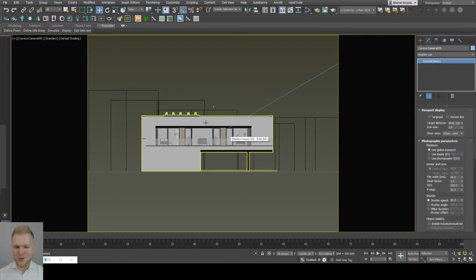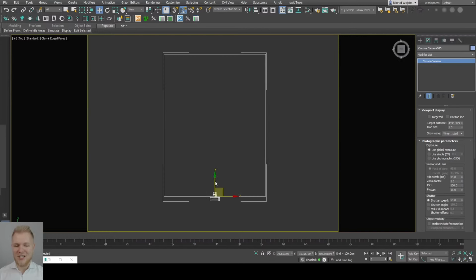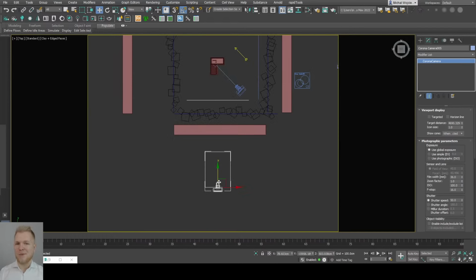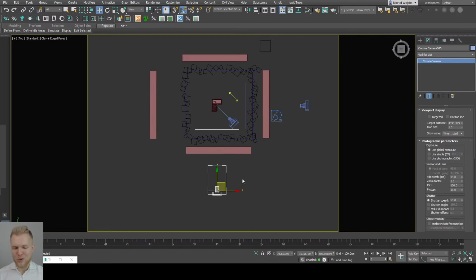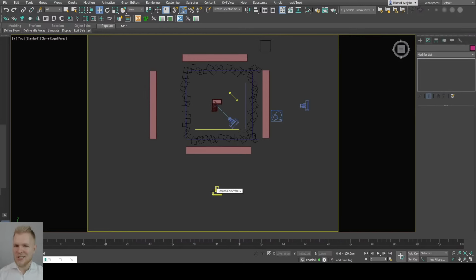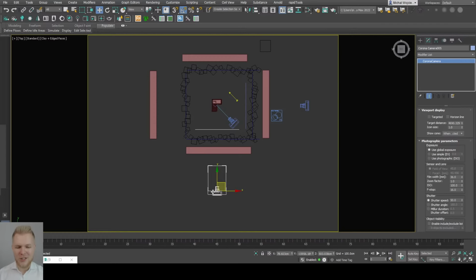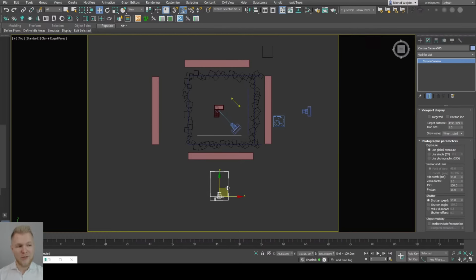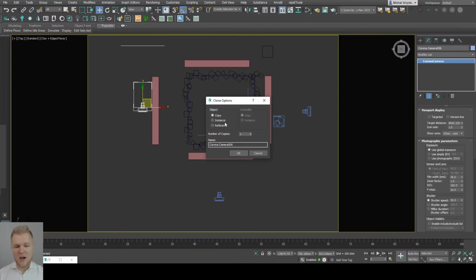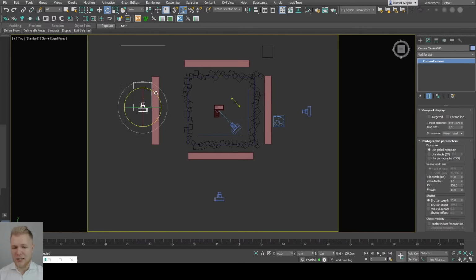But now let's go back to our projection cameras. If you want to jump into a camera that's already created in your viewport, all you need to do is select it and press C on your keyboard. That's very convenient. Also, what I strongly recommend whenever you are working with this type of camera is to make sure that you copy them as instances for a very good reason, and I'm going to explain why in a second.